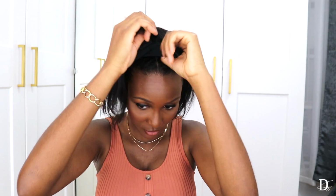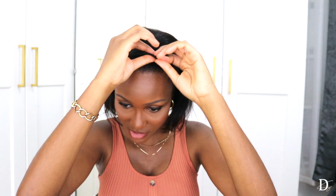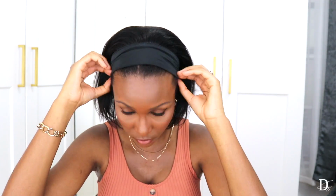Guys, when I first put this wig on, I was like, what in the world? Did I make a big mistake? But the funny thing about wigs is, like, when you first put it on, it always looks so wild. But you just gotta finesse. So I like when the hair is sitting all the way back here, because then it looks flatter and it looks less wiggy. And now I'm gonna comb it so that it looks really, really natural and put together.